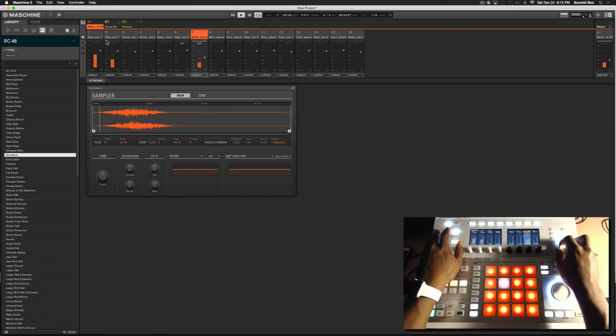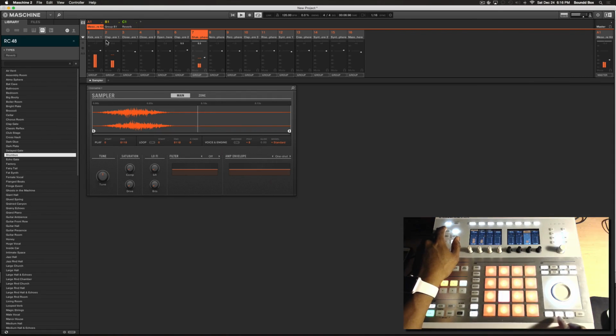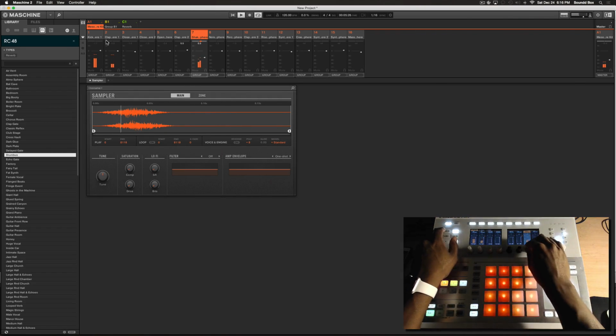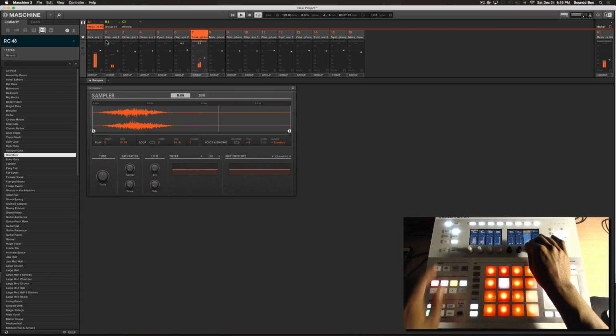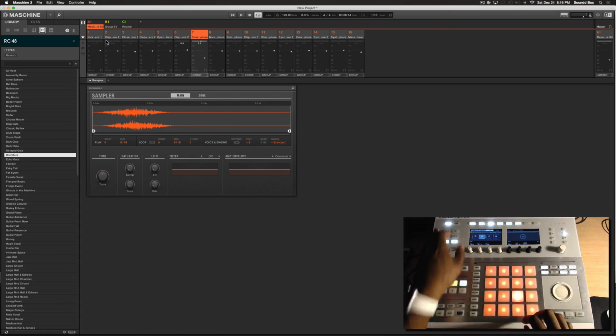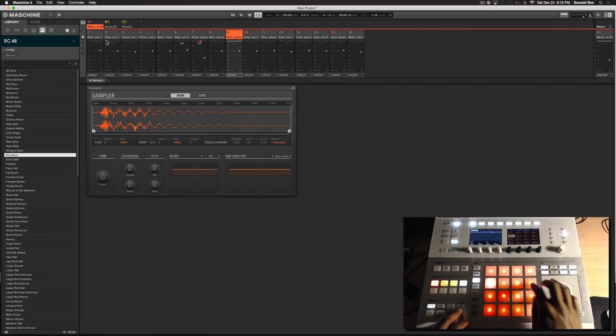go to my mix, and then hit my arrow here and kind of pan it. I don't know if you guys can hear that, but let's get out of keyboard mode. Wait a second. Let's come out of here. Let's go back over. Let's go to pad mode.